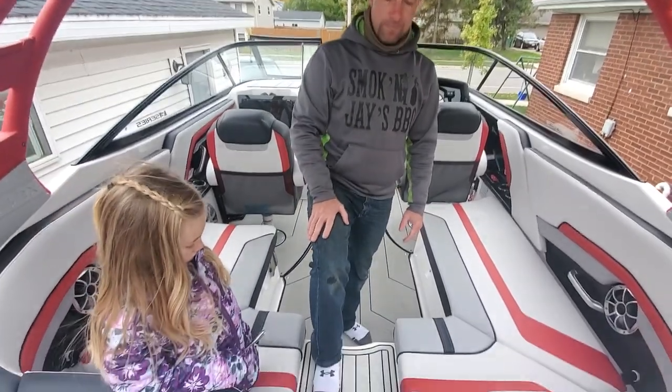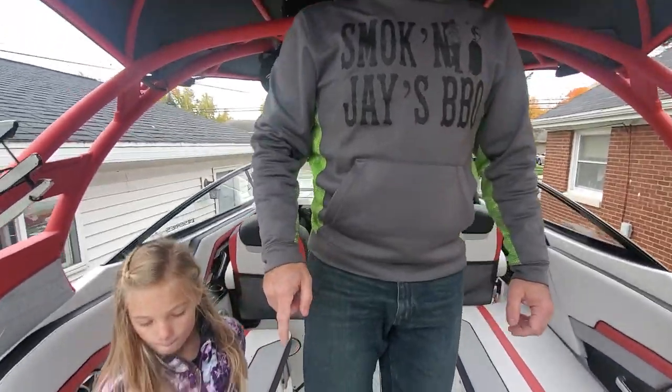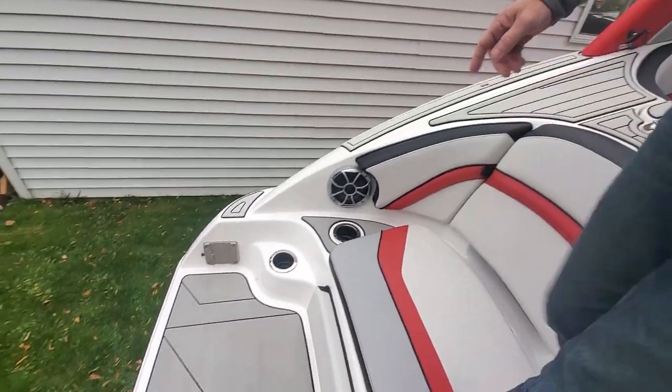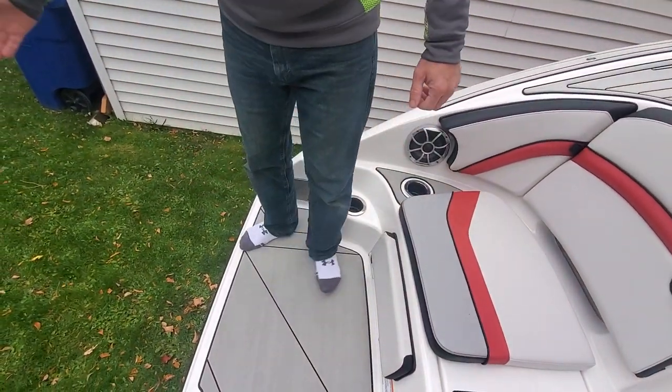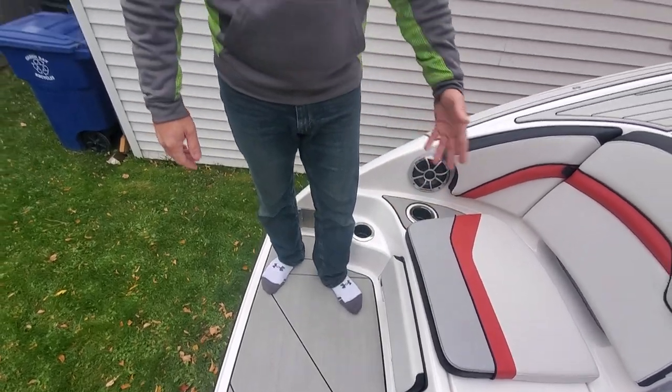This stuff, when you get it wet, is not slippery at all. The back here, while this looks really cool, I've had several people, including myself, step on here when it's wet, and it actually gets slipperier than what this seat, I think this is called Marine Mat. It actually tends to get a little bit slipperier, and it does not dry as fast as the actual Sea Deck does, in my opinion, in my experience.